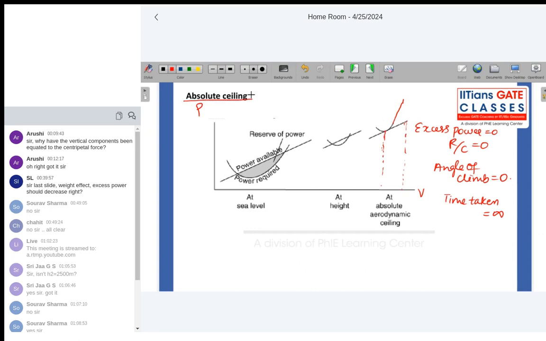For example, if you are trying to jump in your room, what happens? The ceiling on the top of the house, up to that only you can jump. Beyond that, you cannot jump. If you try to jump beyond that, your head hits that ceiling. Same way, when the aircraft is trying to climb further, the engine will get burned off, and then you lose your aircraft. So it is not possible to climb further.